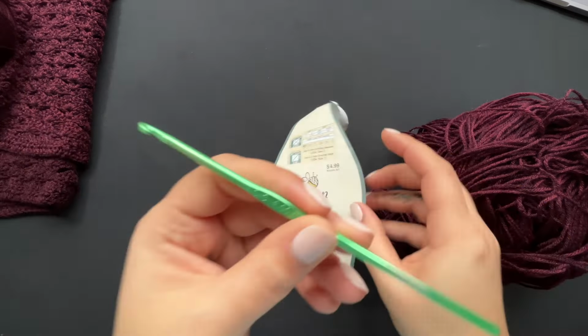But we will start with the base. I usually do 2 rows. You can do however many you want. And then I will show you a little piece, I'm doing half of this and half of this. You can adjust if you are a little more advanced. You can adjust this part, how wide you want the design to be and how wide the simple double crochets to be. The multiples of the stitch are 10. So you will have to count this part to have 10. The rest, it doesn't matter. Again, you can make it as wide or as narrow as you want.